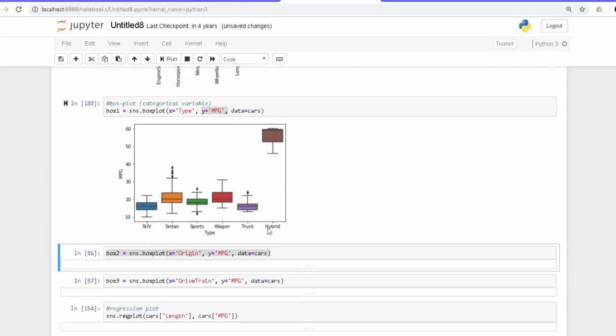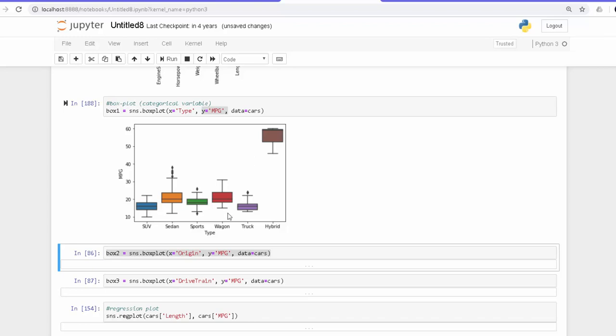We have 6 types: SUV, sedan, sports car, wagon, truck, and hybrid. We want to know the mileage with respect to these types. And we see hybrid is much higher than the other types. The other types are more or less the same, the average mileage is more or less the same, but hybrid is very different.